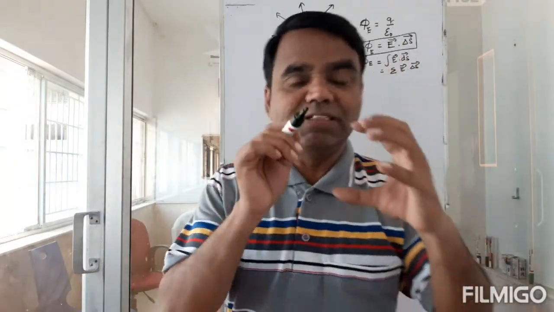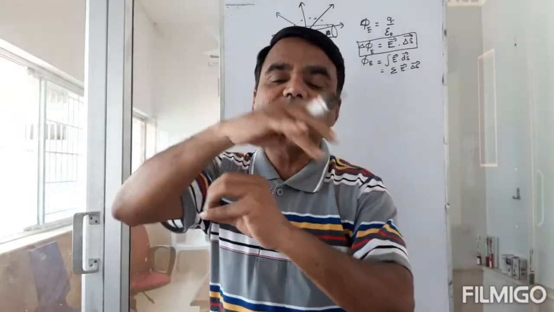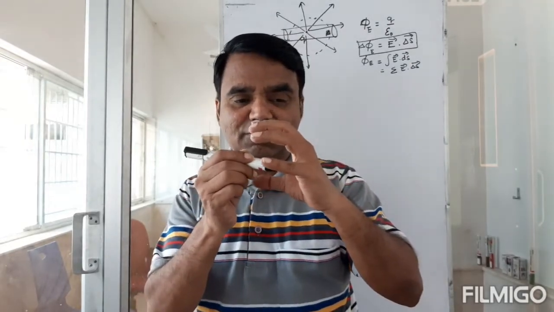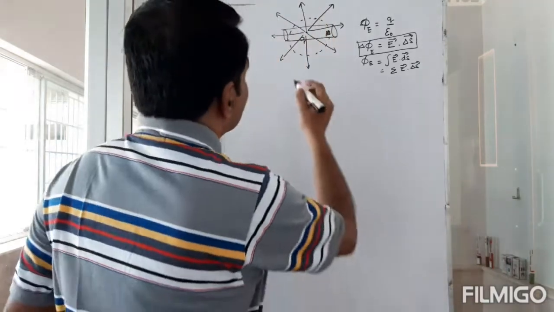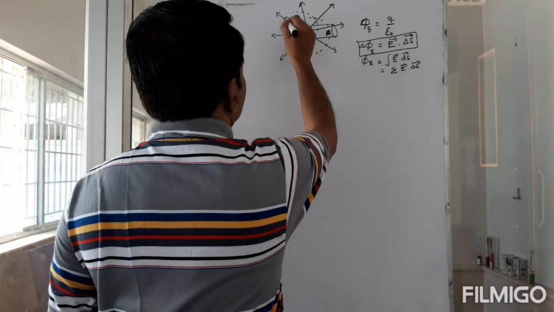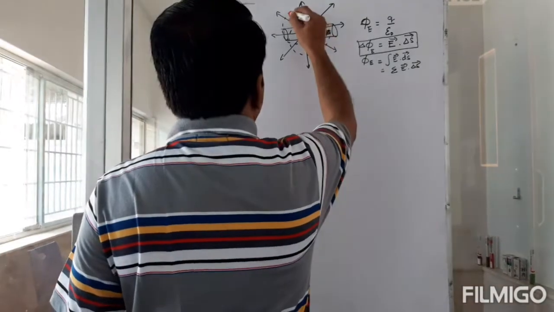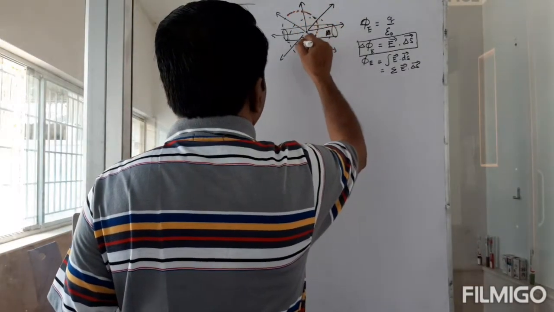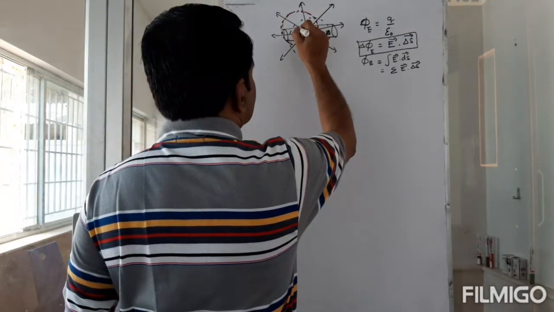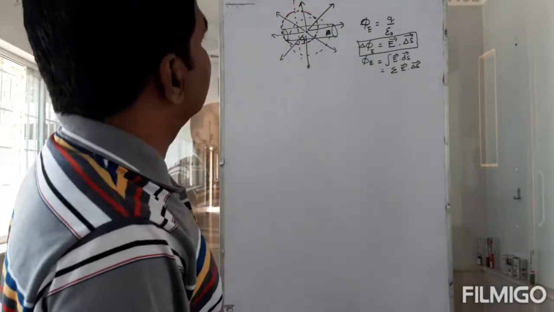If you take a charge and I keep it at the very center of a sphere, then the number of lines will be evenly distributed along the surface. Right? But suppose I take the charge and take it closer to one side. Like this. Suppose I'm going to draw a sphere like this. Maybe I'll use a different color. Okay, so now the center of the sphere is here.